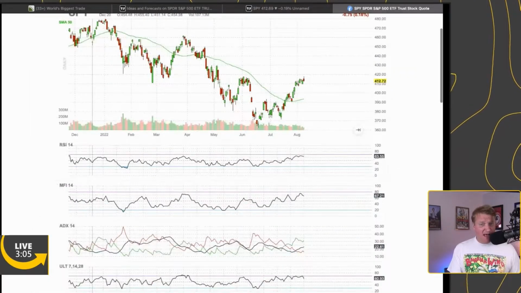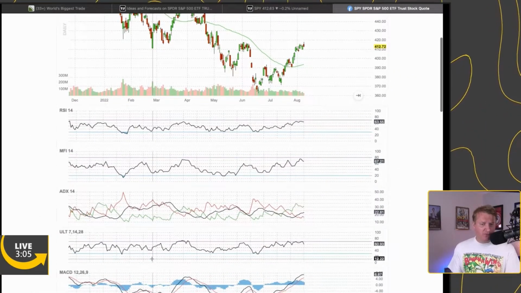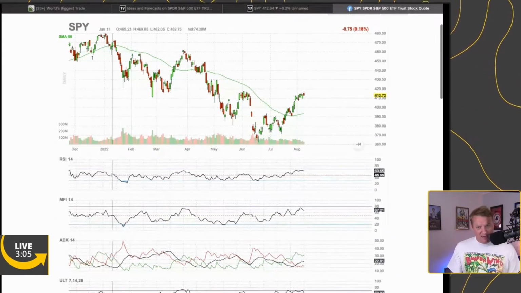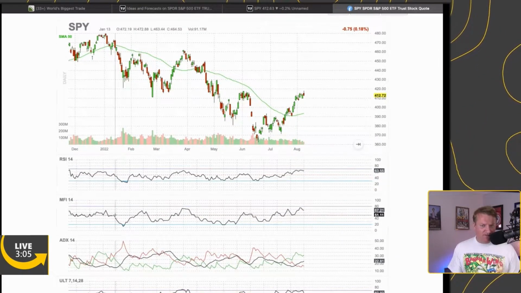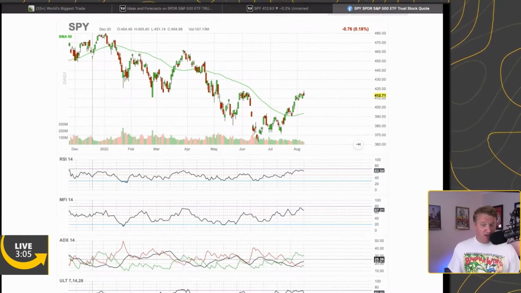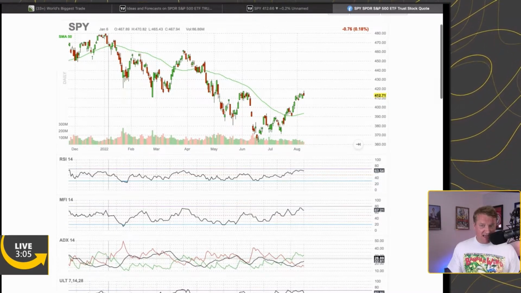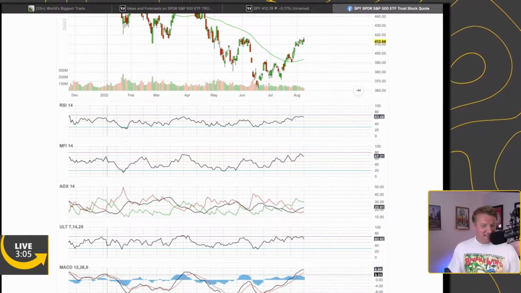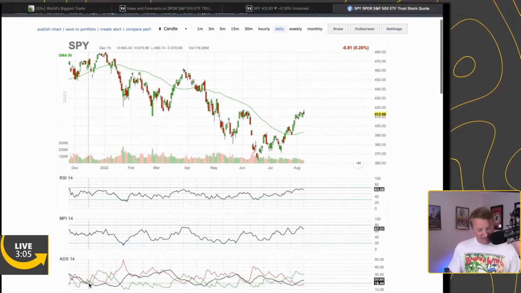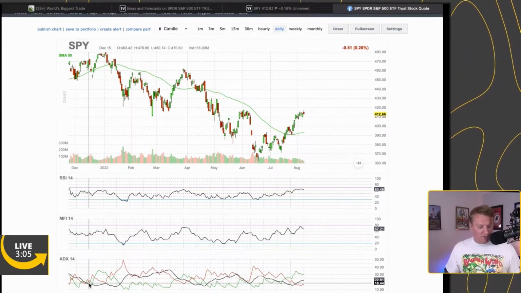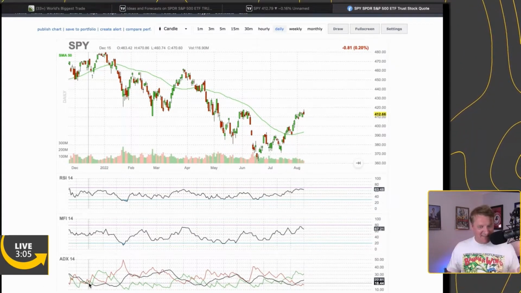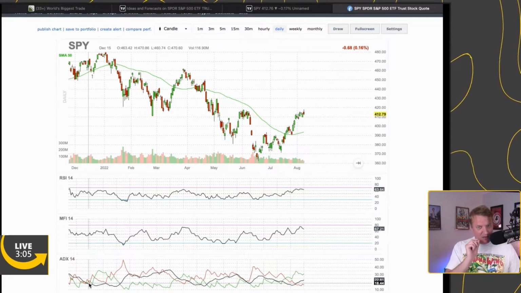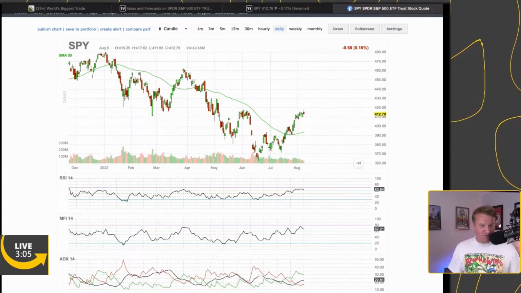If we scale back, what we can see is multiple pieces working together to give us a clue of the broad market. And here you have RSI dropping under 50. You have MFI dropping under 50. You had a negative move on the ADX just a couple of days earlier. You had a negative move on the MACD a couple of days earlier. And as these all start to align, there is correlation between their activity. At that point, you can start to eyeball specifically that a momentum situation is transpiring in this market.